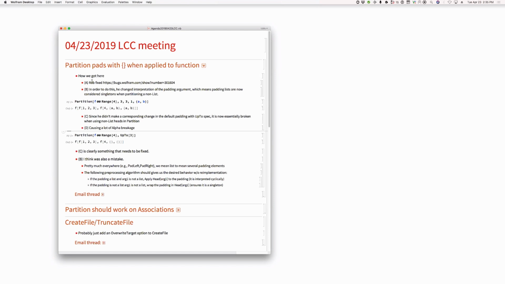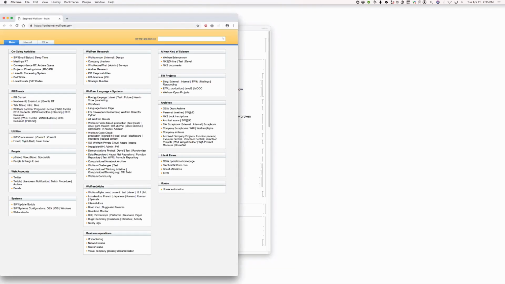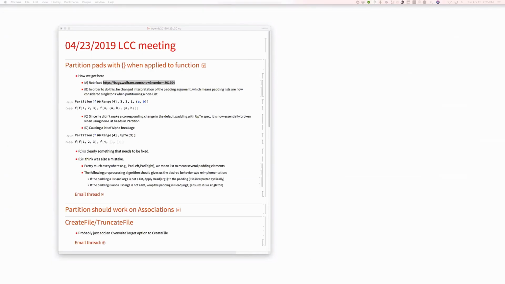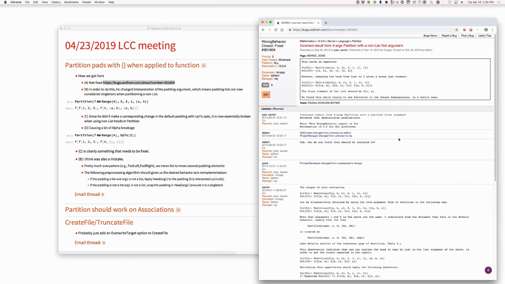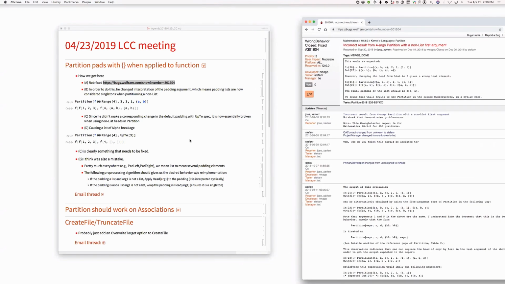What was 301.604? It was a case where the cyclical padding was not being done correctly, and I'm trying to remember the exact. I'm pulling it up. Well, it was a bug. Basically, can I explain what the logic behind the code is? So the cyclical padding code is if the head matches the expression, it considers that as a cyclical thing, a list of things to be padded.